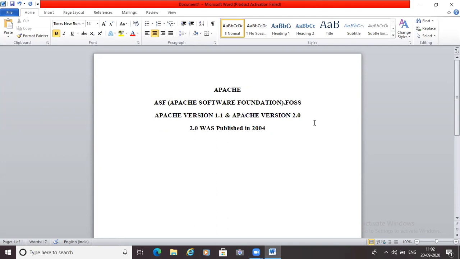Okay, and then Apache license version 2.0. Let's discuss this version. Apache license version 2 is the thorough revision of the Apache license. It was released in January 2004.